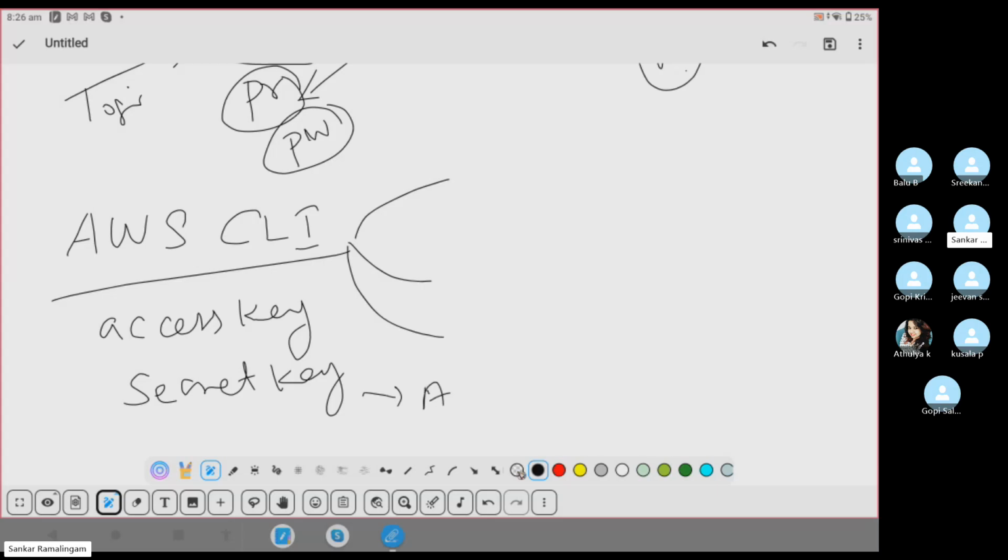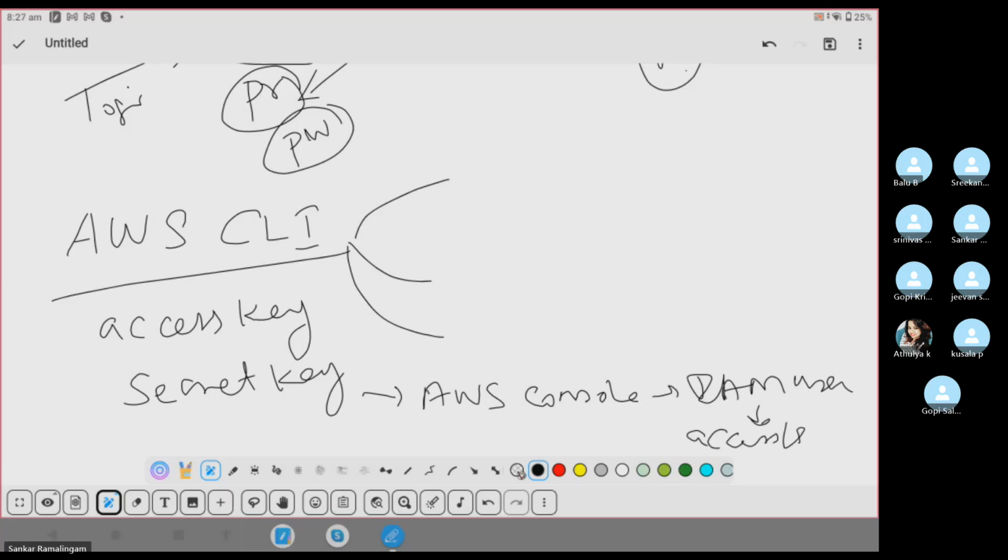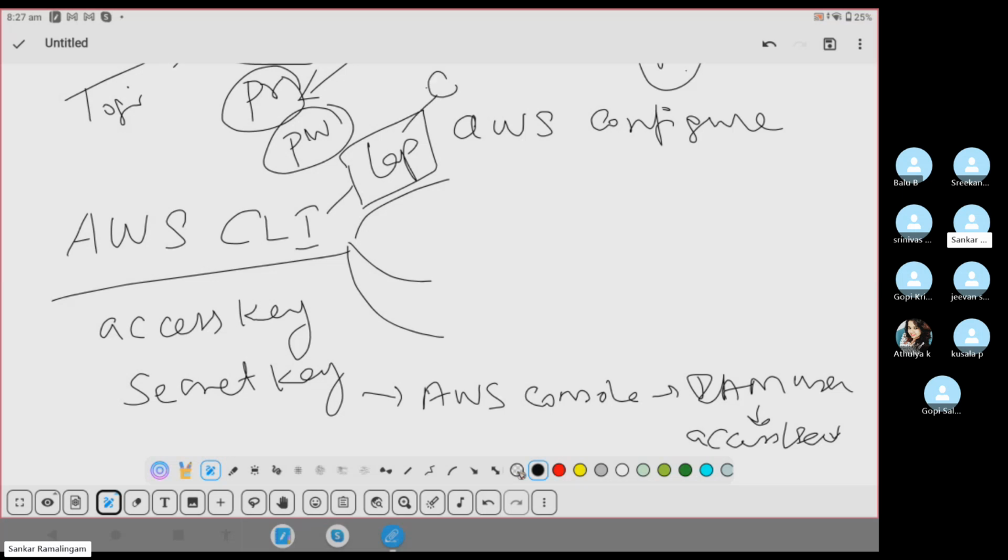We need to go to the AWS console, create an IAM user, and then create the access key and secret key from credentials. Correct? This access key and secret key will be configured using the AWS configure command, as long as you have AWS CLI installed on your laptop. So your Git Bash will identify that AWS CLI is installed.